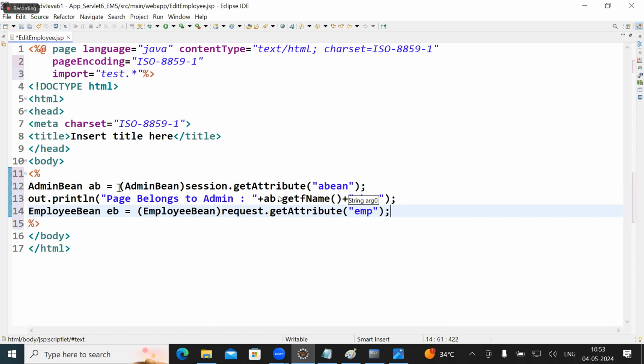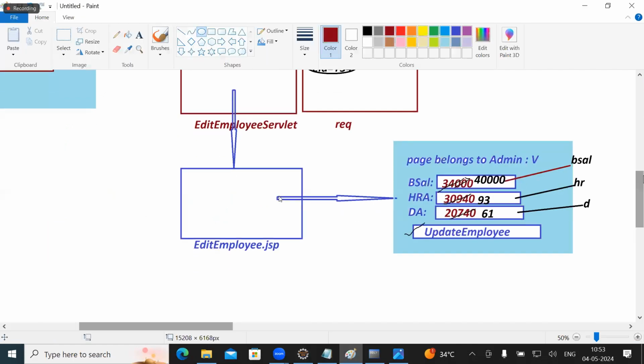That employee bean only came here. Once the employee bean came here, it has to display like a form tag. So write the form tag only.